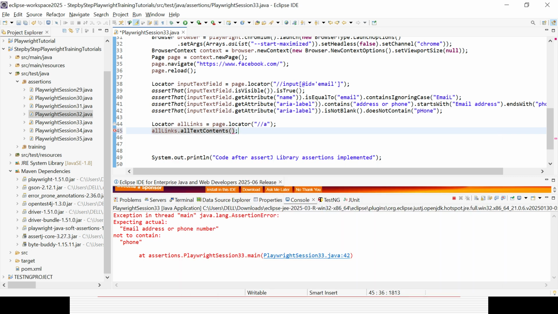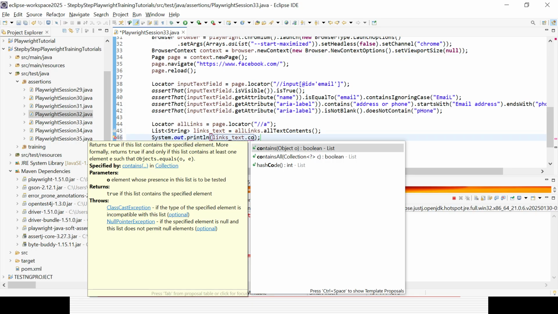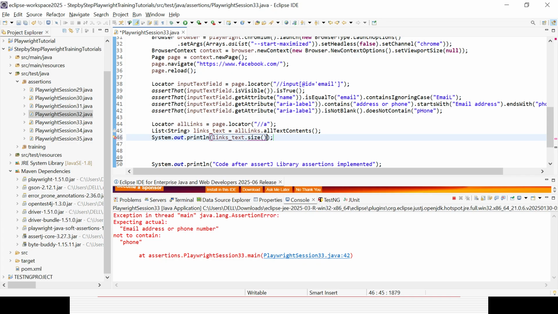I'll store it in a List of String variable called linksText, which holds all the link text. The error message is gone now. Next I can get the size, how many links are available. It should be 42 here. I can use the size method from the list, and the return type is integer.